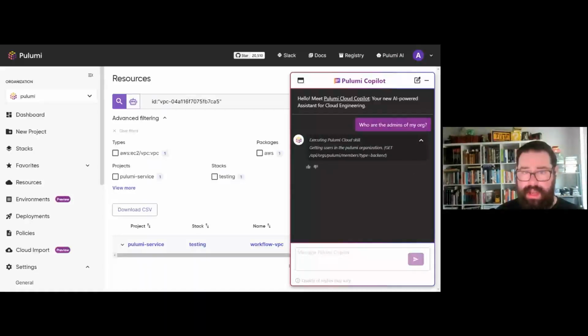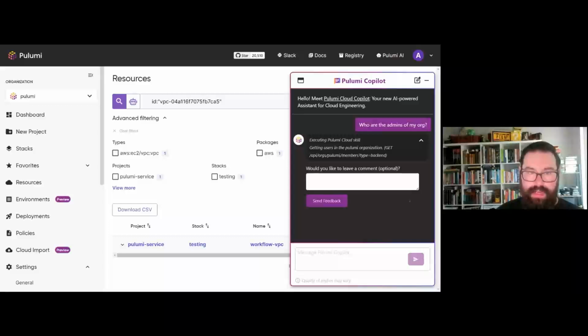In some cases, though, the model is having to digest quite a lot of text here. So we're actually using the model to summarize the output of these commands. Some of these APIs might be fairly verbose and could stand to be optimized, but that is an aspect to consider when building these skill-based or assistant-like applications.